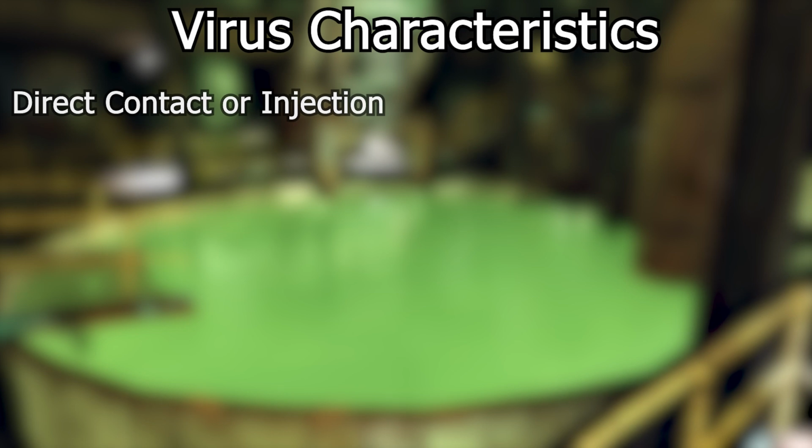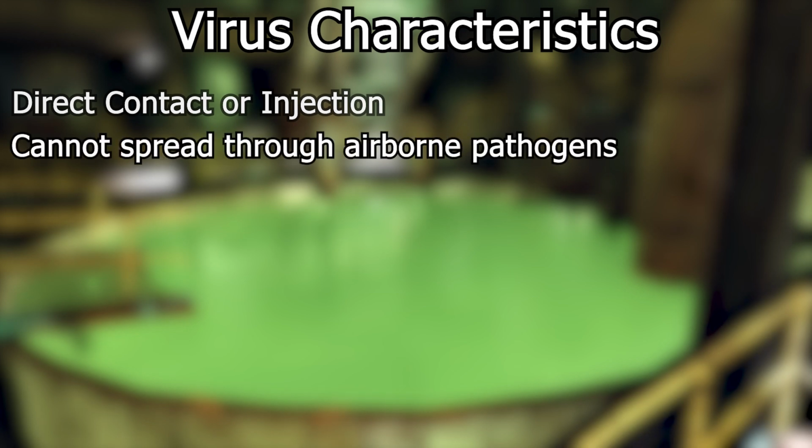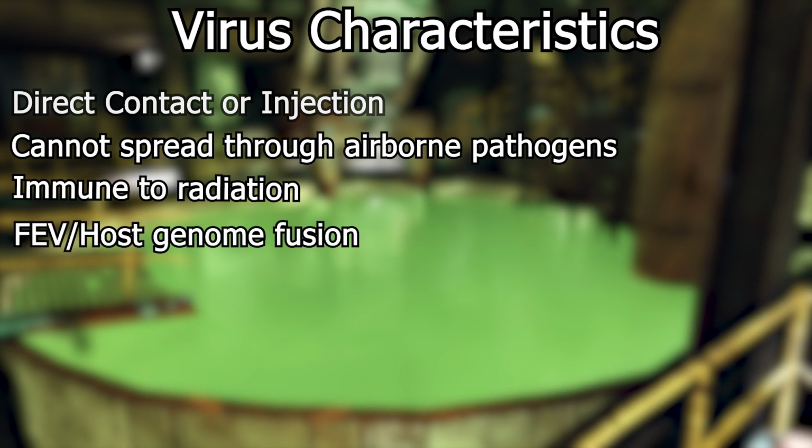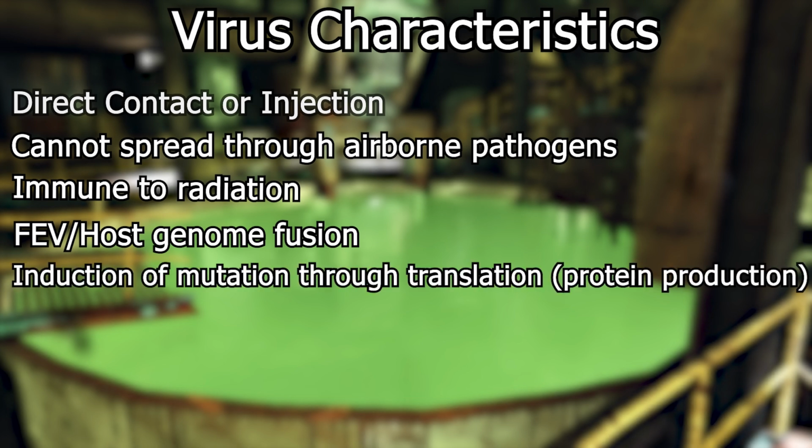According to the wiki, the FEV is a virus that is transmissible through direct contact or injection. It cannot infect through airborne transmission from an already infected individual. Through a specific phenotype, it is immune to radiation. The virus copies DNA patterns, storing them in exons and combining them with FEV. The virus, along with the induced FEV code, are then merged, which will induce mutation through the translation of the exon FEV code. This is done extracellularly, apparently, and then reintroduced back into the cell and its subsequent genome so that it can be translated later on.